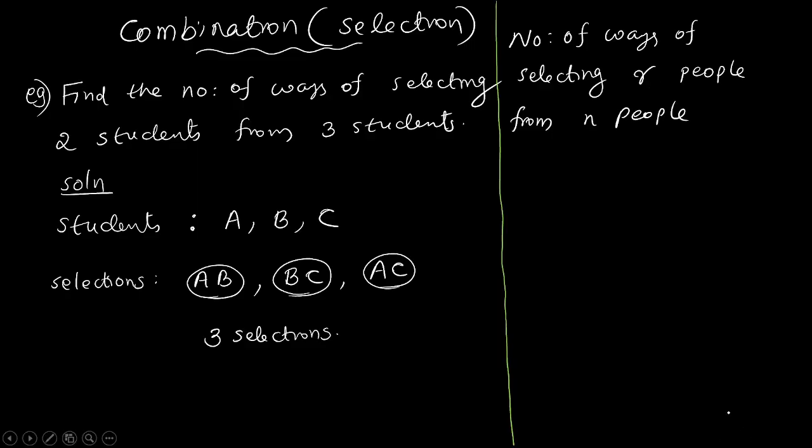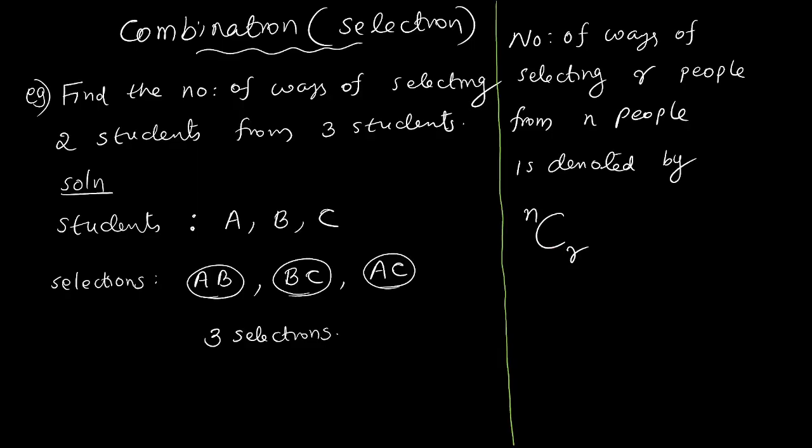Number of ways of selecting r people from n people is denoted by nCr. There is a symbol representing this. nCr means that a total of n people are there and I want only r people. So the upper number represents the total number of people. The lower number means how many people are to be selected, that is r. C stands for selection. Understood? I mean combination, so combination of r from n.